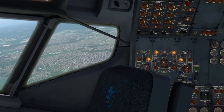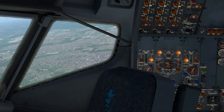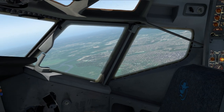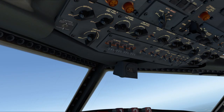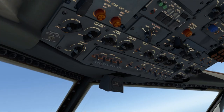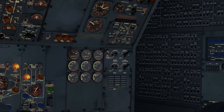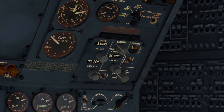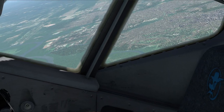Low pressure on the fuel system. I think that sorts itself out at higher altitude, if I recall. And the pressurization system is in the back here. I think it's set up fine. Okay. Well, we'll find out in a hurry if it isn't.